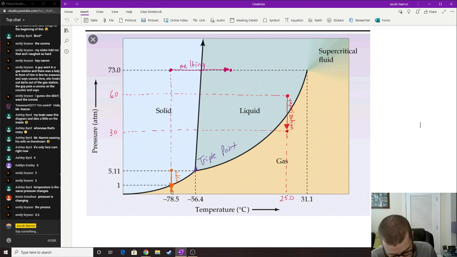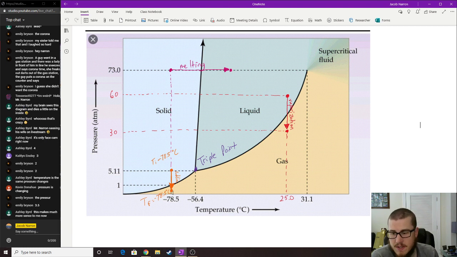Alrighty. So as we can see, we have temperature that's staying constant. Pressure is what's changing. Okay, look. Temperature starts at T initial, negative 78.5 degrees Celsius. And then T final, still going to be negative 78.5 degrees Celsius. So we can see we're still on that same line. Yeah, it makes a lot more sense when I can actually explain it and draw all over it. That's why education in person is so much better.